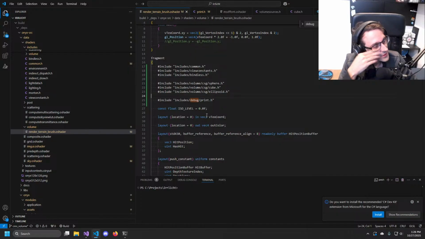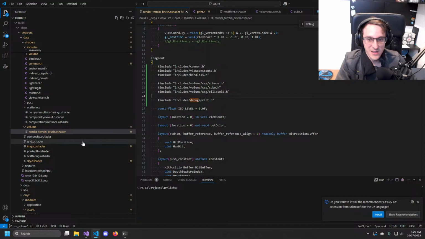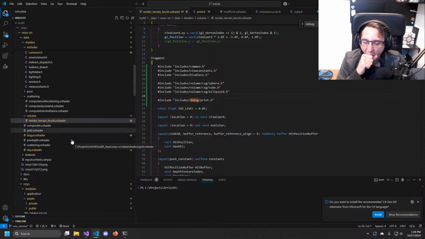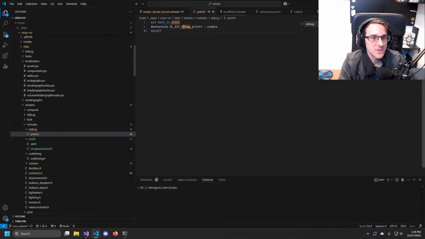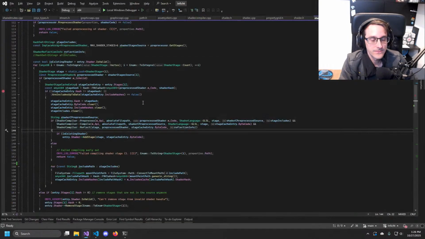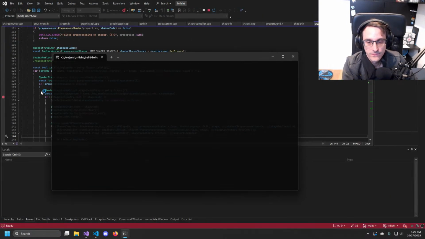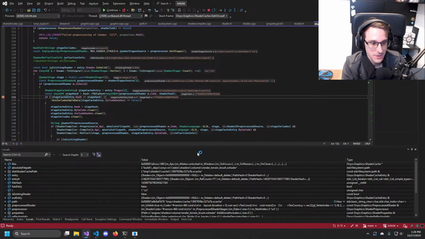I think the most sense actually might make print. Let's remove that here. Okay, render terrain brush.